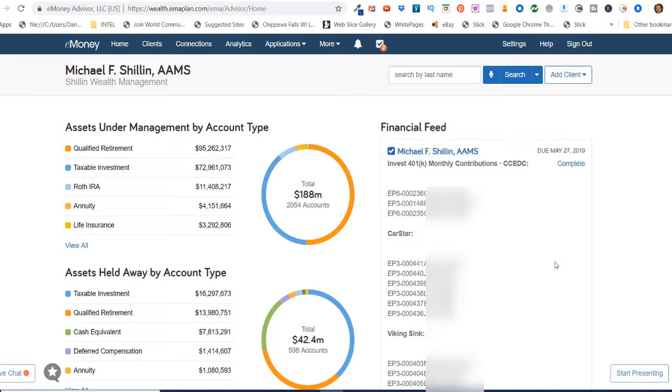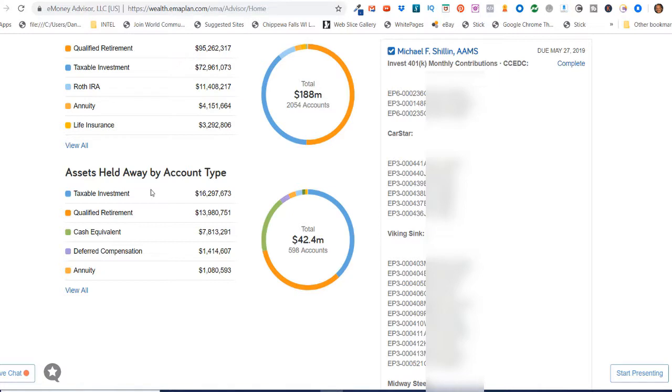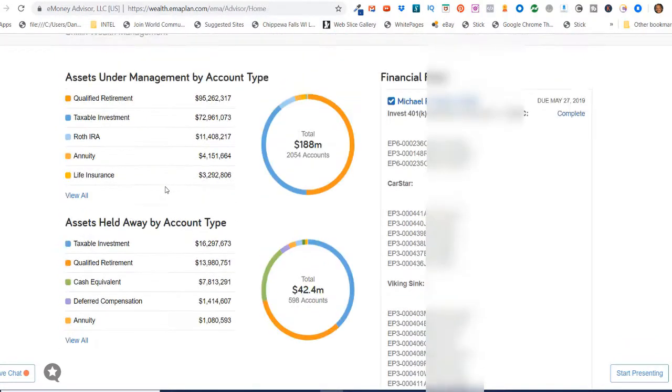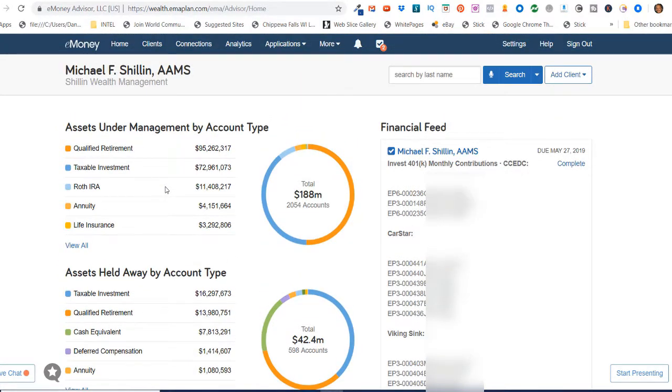So as you can see here on my dashboard, we can see our direct Fidelity assets that are custodied, and we can also see how they break down in terms of different types of account. And we can also see here the part of our book of business that is held away at other financial institutions. One of the gripes we've had with Wealthscape is that Wealthscape only shows the asset base that is held directly through Fidelity. This gives you a more comprehensive view of what's going on within your practice.